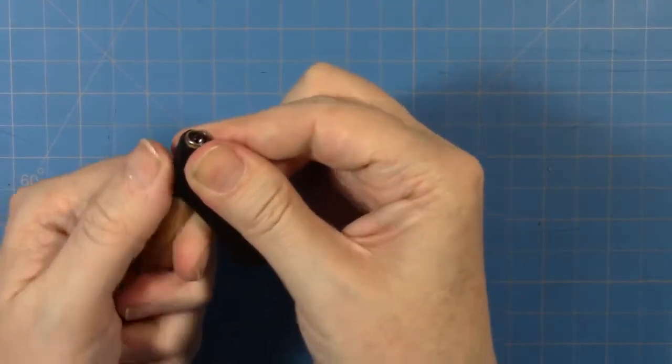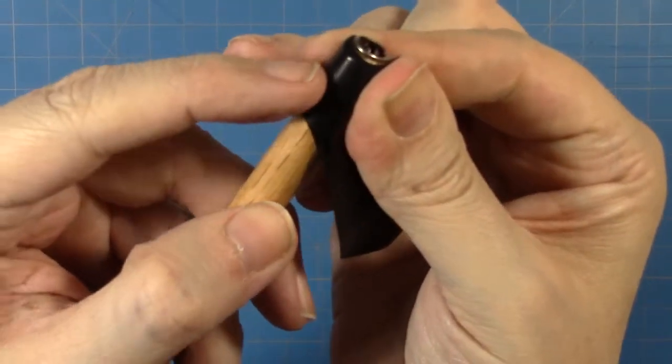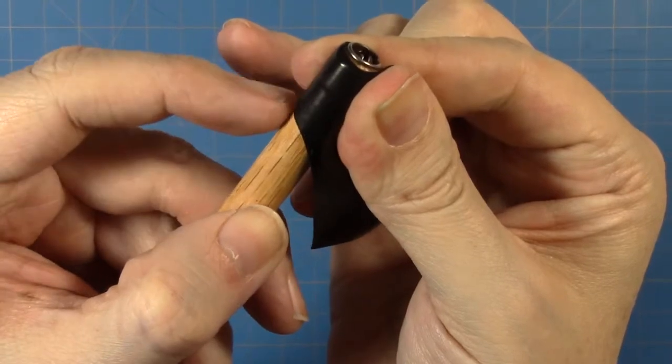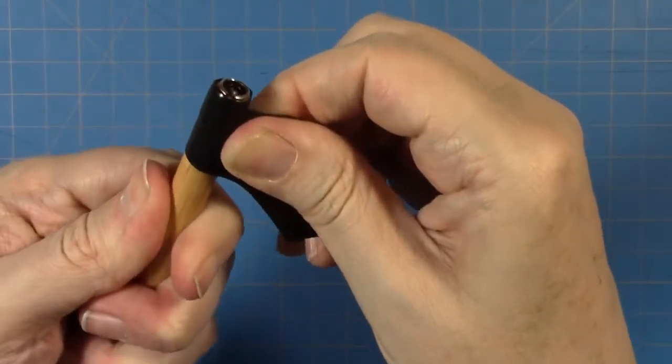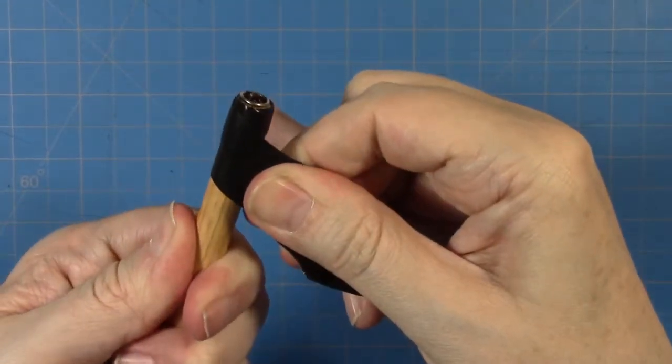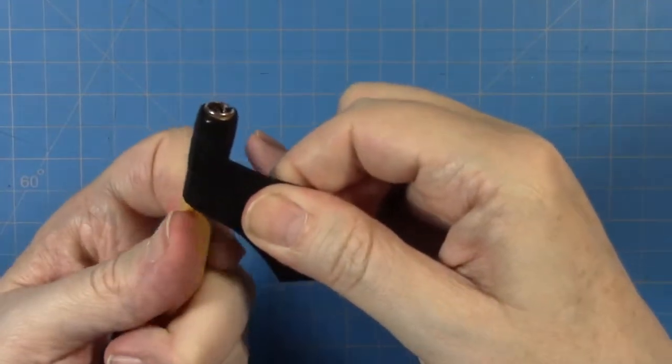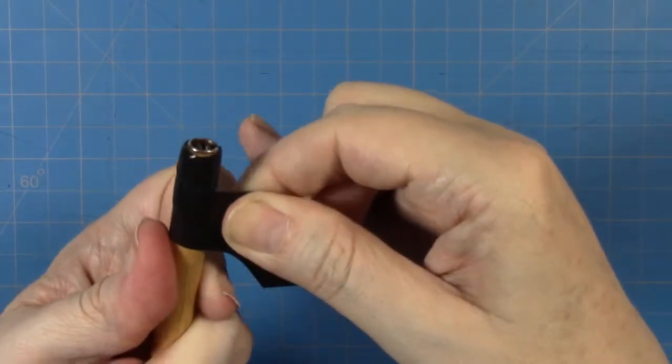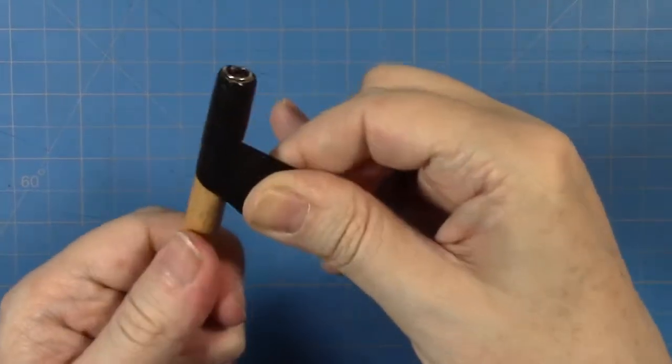And stretch because, according to the instructions, you need to overlap this by 50% or half its width. So after you get it started, you can kind of see this indentation right here. That helps you know how much your overlap is and you can kind of gauge what you're doing as you're wrapping. You want to keep that line in the middle. So as I'm wrapping, I'm also really pulling. This is it not pulled, and I'm pulling pretty hard.